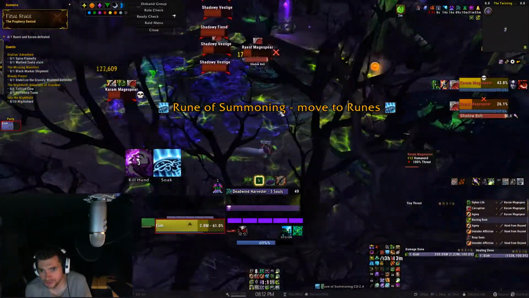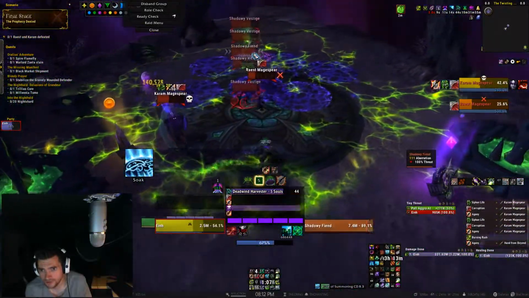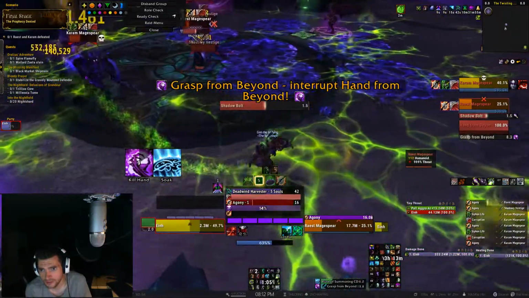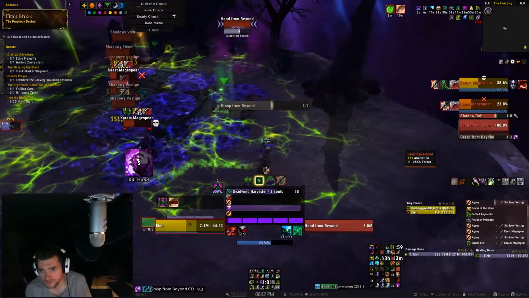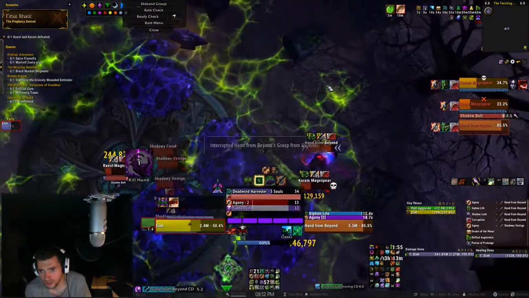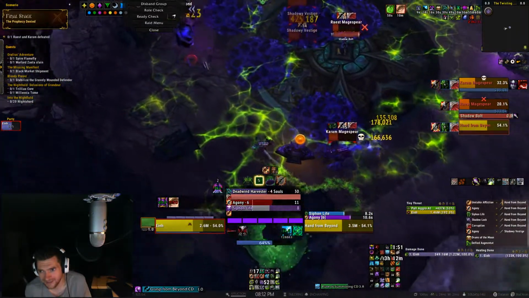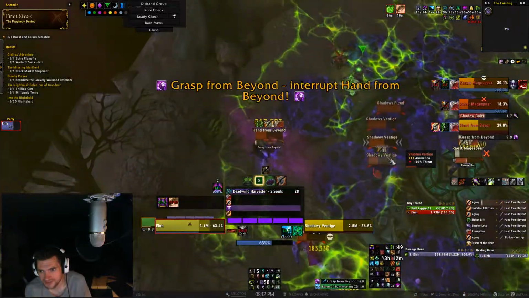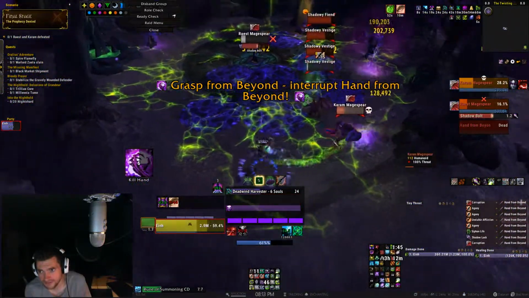New room. Pulling the pet in. Kiting, kiting, kiting. New hand gonna spawn. My pet's already close enough, so that's good. Dotting it up. Making sure I interrupted in time. Trolling Karam. Sweet. The hand is dead, that's good.